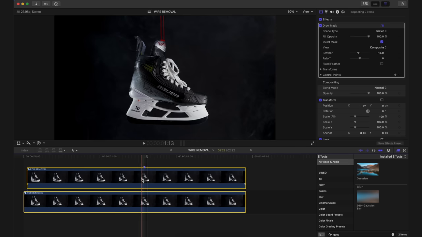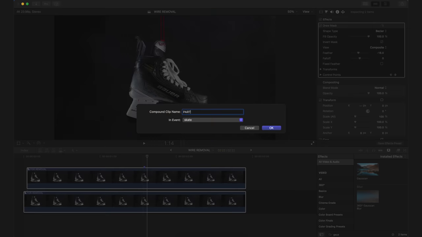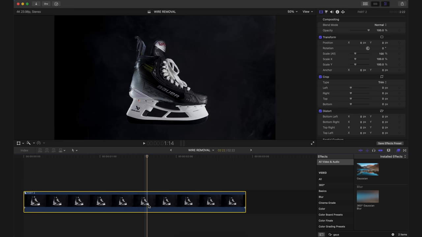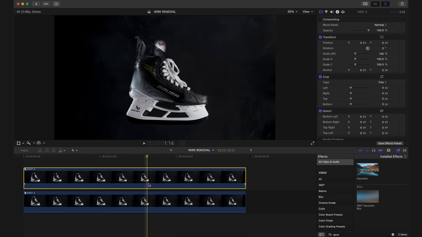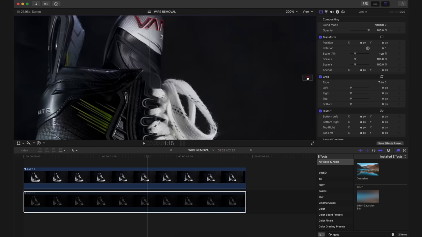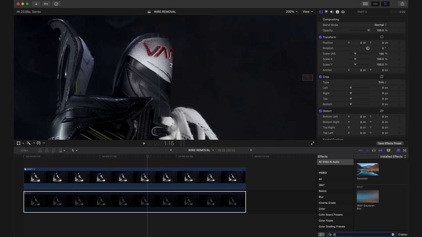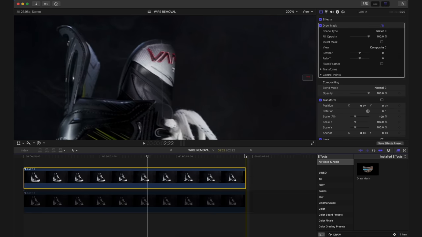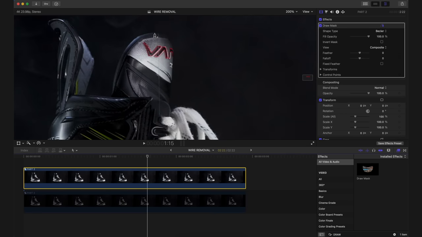We'll once again make this a compound clip to ensure that we don't mess up anything we just did, and then we can duplicate our compound clip and put it on top. The process is pretty much the exact same as it was for the other portion of the wire, only this time we'll have to use some slightly different settings because the two portions of the wire are on totally different backgrounds. Go ahead and disable the bottom clip with the V key so that we can see what we're doing. Zoom in a whole bunch and we'll go ahead with our draw mask tool once again, making sure we put that on the top clip, and we'll select the area around the visible wire.